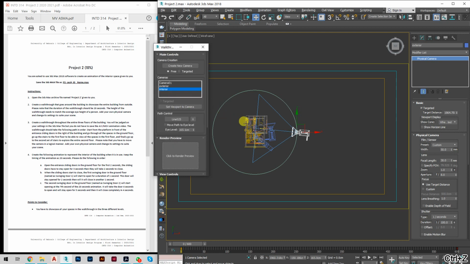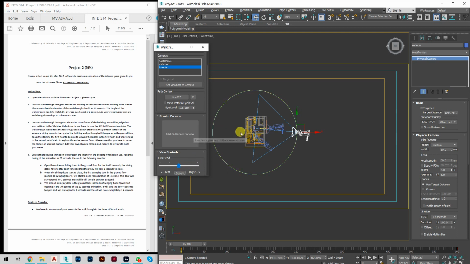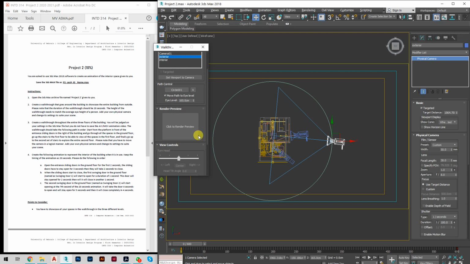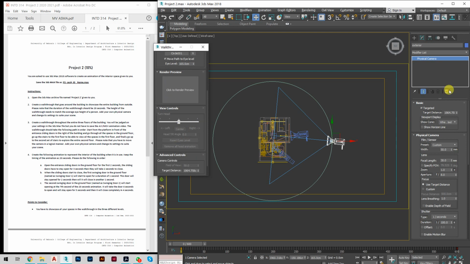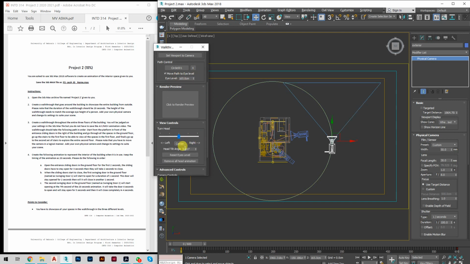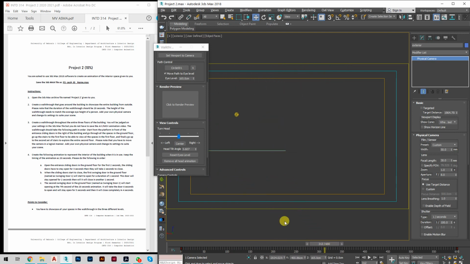But usually what will happen is it will be, okay, sorry. I'm selecting the interior one. So interior is centered. Let's go to exterior. Exterior is already targeted, so I'll remove it. Okay, so now we don't have the target for the exterior. So usually it will be this way for the exterior. Okay, so you will not view the building. Let me just open it. You will not view the building at all.